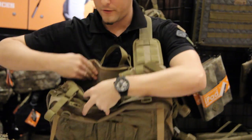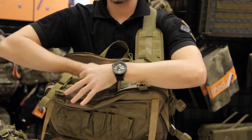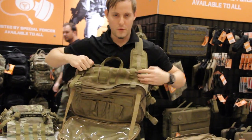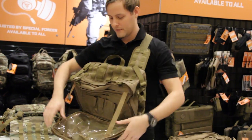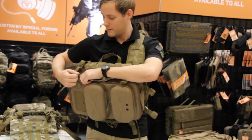Also in the back, similar to the Watson, we have a fully lined compartment. This can fit up to a 17-inch laptop and also a concealed carry in the back. Easy access, you can pull out your gun. Quick draw, so you can imagine if you slide this around really quickly and pull out your gun, then you have a really versatile pack. You're ready for any survival situation that you may need.